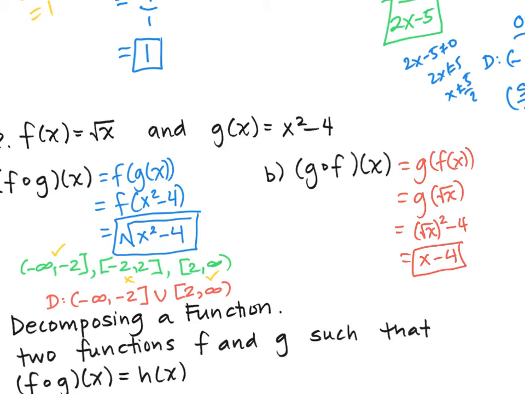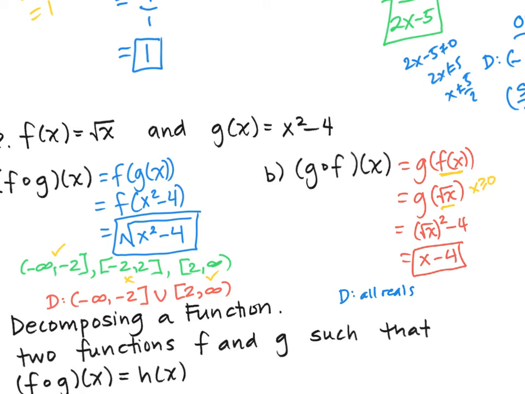Okay, now if I consider the domain on this function, x minus 4 has no restriction. It seems like it should be all reals. So let's go with the thought of all reals, but then I'm going to check, because I need to check this inner function here and respect its domain. So what is f of x? F of x is square root of x. Square root of x, does that have a domain restriction? It does have a domain restriction because it's a radical. If it's a radical, x has to be greater or equal to 0 in order to plug it in.